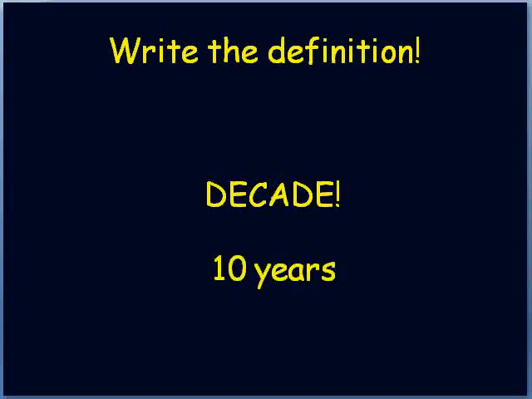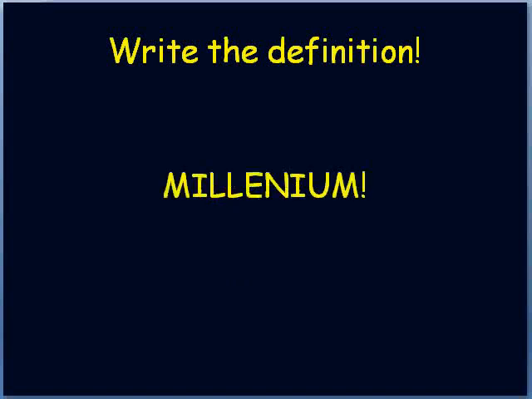Okay, there's the answer. A decade is 10 years. So if you got that correct, well done. Let's move on to our next key term, millennium. Okay, so pause the video and write down what you think a millennium is. Okay, I hope you managed to get that. A millennium is 1,000 years. So if you got that, well done.